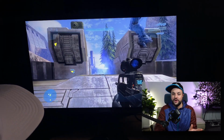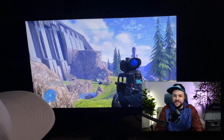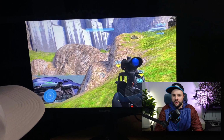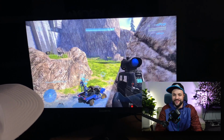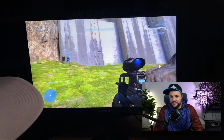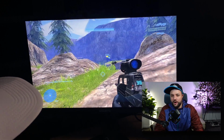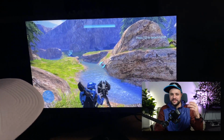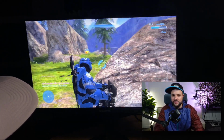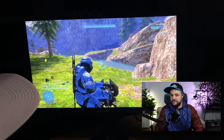So the first question is HDMI 2.1. I've tried this out now on a range of different games, on Halo, which is an old game, Master Chief Collection. I know they've had 4K textures for a while since the Xbox One X, but wow, I was just sitting there mesmerized by the grass texture in multiplayer, which isn't even probably running at full resolution. And the whole thing popped. It just felt like a PC-like experience. It just felt dynamic, it felt smooth, and it runs at 120 frames per second. So I'm totally sold on that, and I'm totally sold on what that means for Halo Infinite.